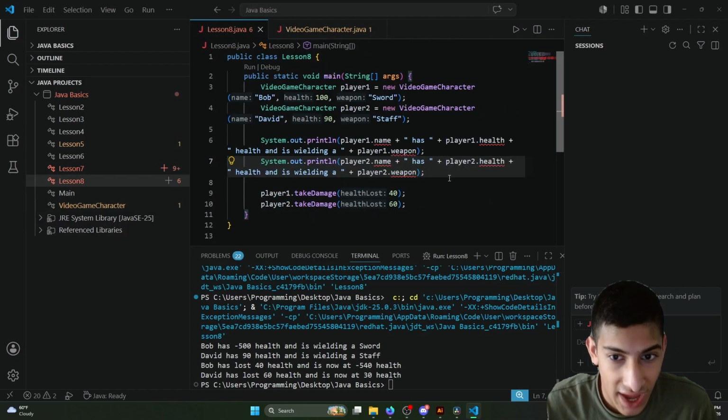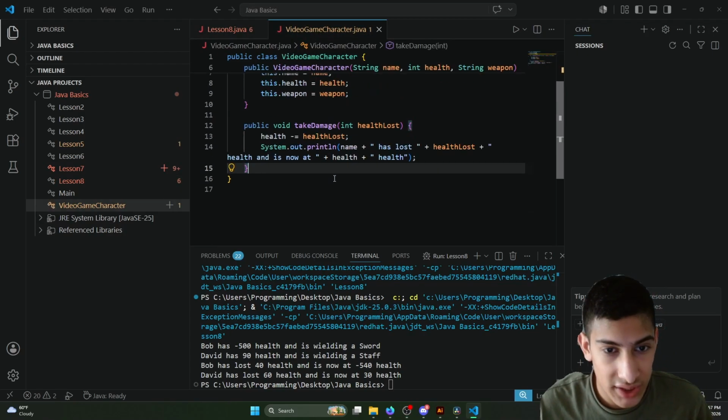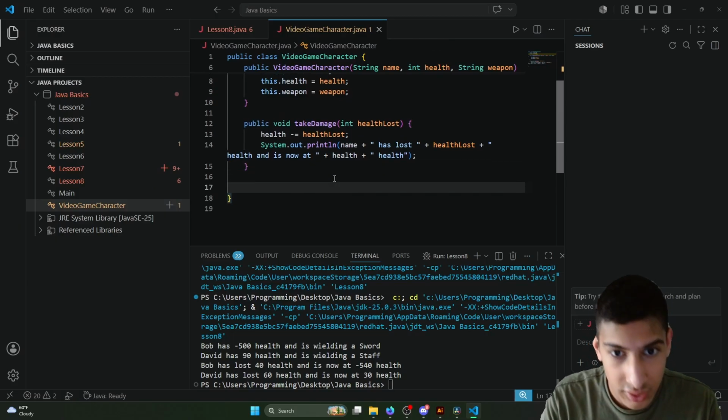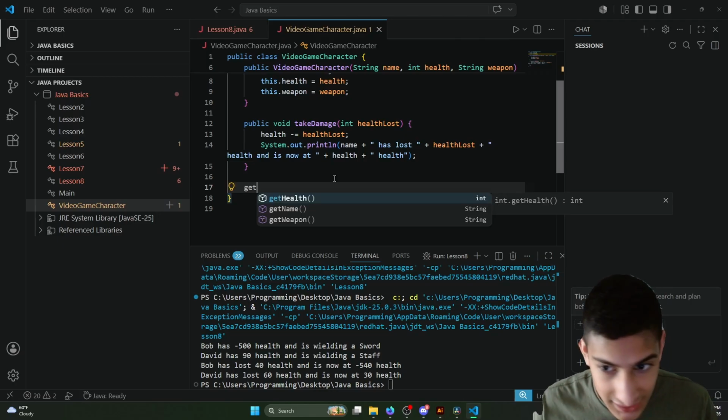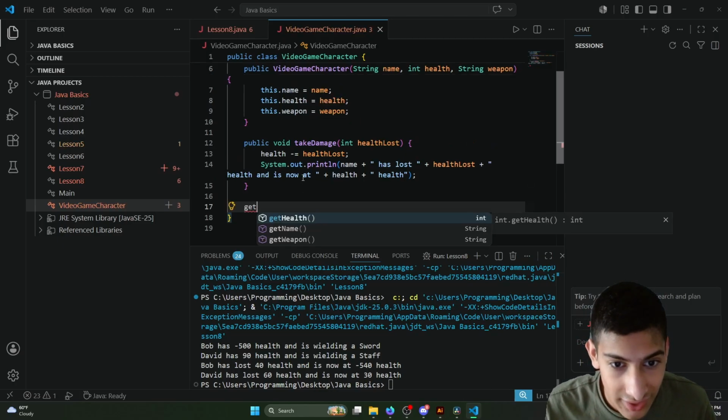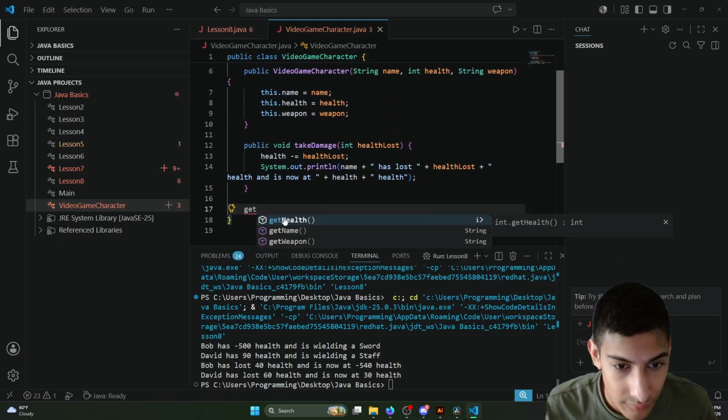But we still need access to the player's health. So what we can do is create a getter method for it. We can type get, and you can see that the auto completion here comes up with sample methods for getting the health.